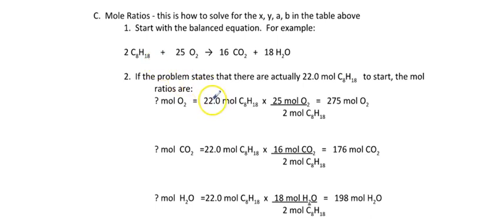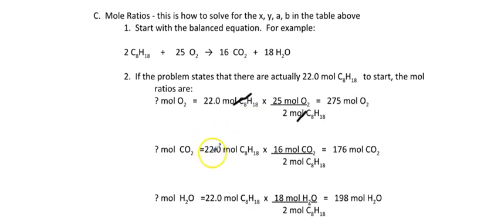So start with what you have, 22, divide it by its coefficient. See, oh, look at that, factor labeling. You're going to put this in the denominator so that the units are going to cancel out. Oops, sorry. So it is in the denominator, all right? And then multiply by what you want. That's your numerator, isn't it? So take your 22, divide it by the coefficient of what you have, multiply it by the coefficient of what you want. Yes, I'm showing you my little shortcut works by factor labeling.